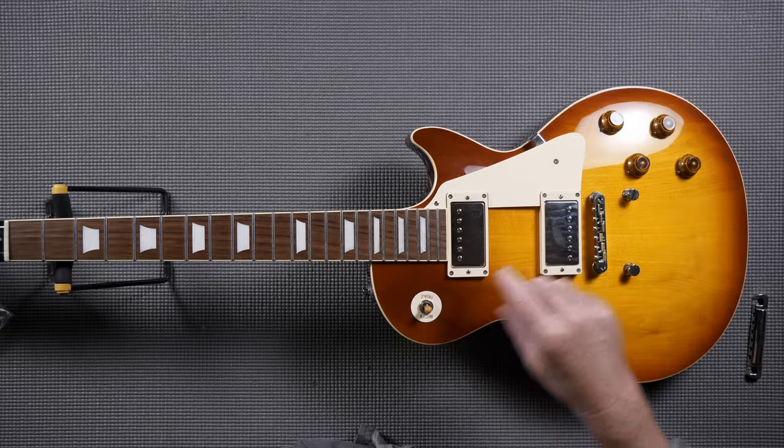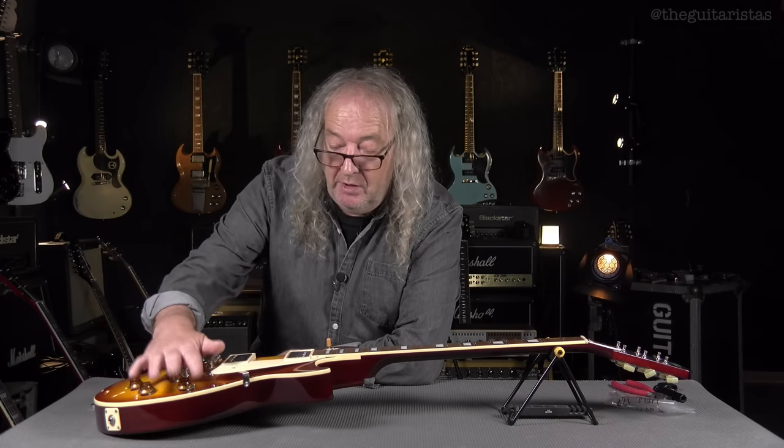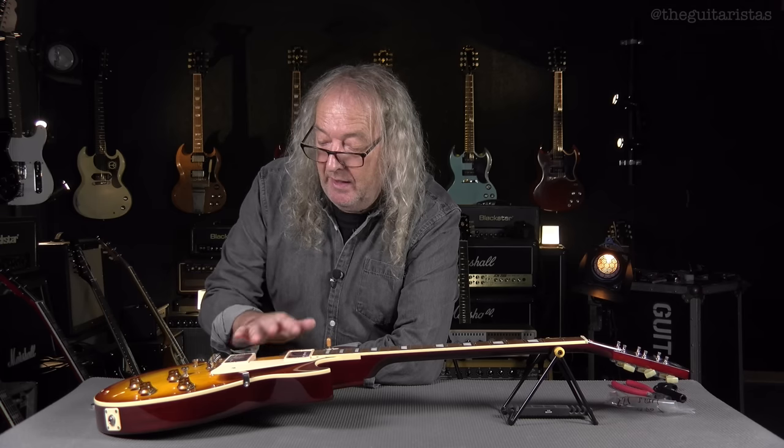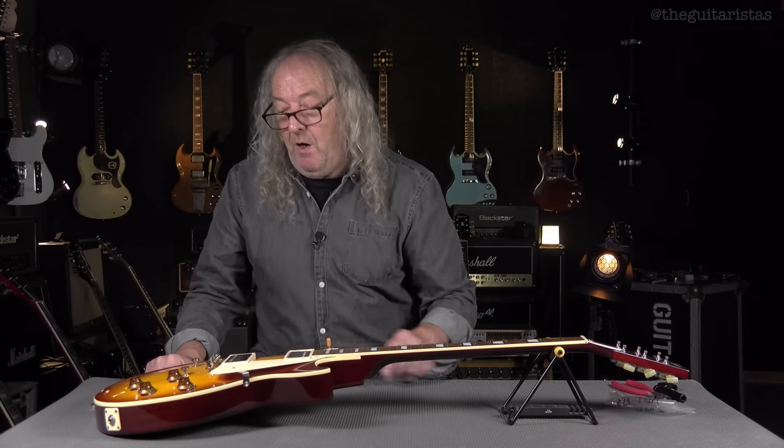Switchcraft toggle, Switchcraft jack, CTS parts. We're going to have a look inside that in a second. And we're going to take the pickups out and see what they are.